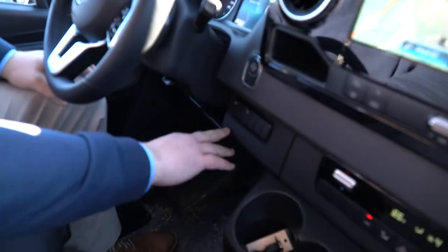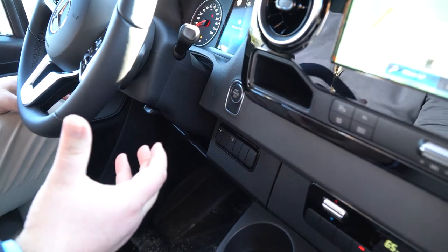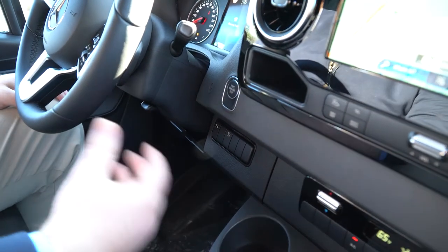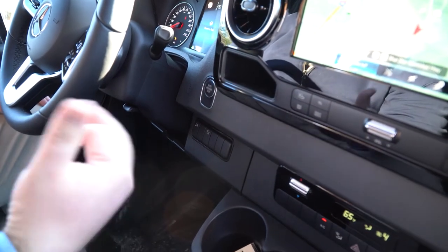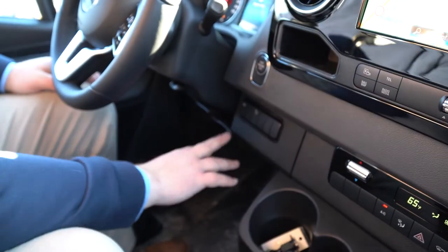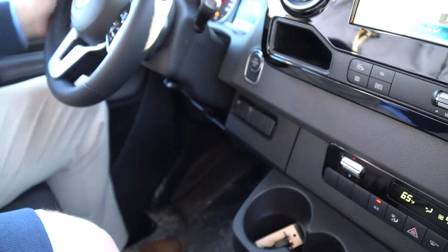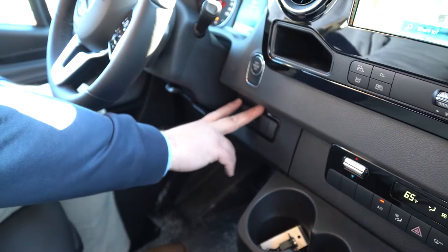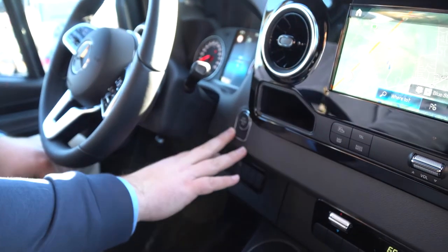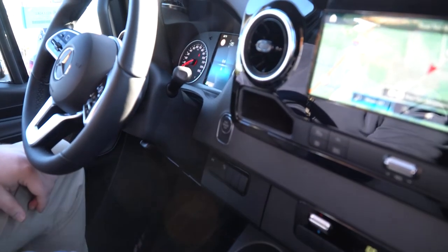On the right side we have our four-wheel drive button. In neutral, hit that button and it'll start to flash; once it goes into four-wheel drive it'll be a steady red light. Hit it again to come back out to two-wheel drive. Once in four-wheel drive, if you want low range, there's a separate button for that — it will prompt you on screen that you're in four-wheel low. We also have keyless go, so you have a fob you don't need to take out of your pocket — just hit the button and it fires right up.